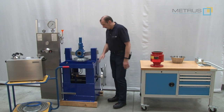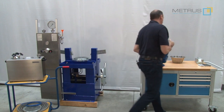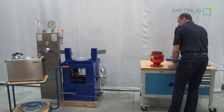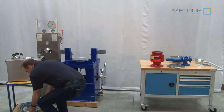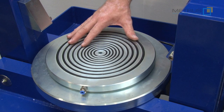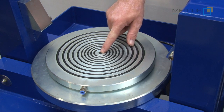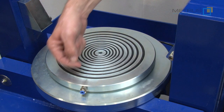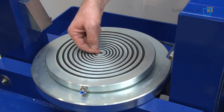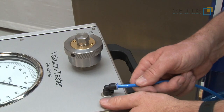First we are going to prepare the clamping table for the vacuum test. I remove the safety valve which was tested before. Then I am going to remove the original O-ring sealing plate from the SVM20-200 and now I am going to use the vacuum sealing plate. On the normal sealing plate the pressure comes underneath directly from the control panel of the SVM20-200. On the vacuum sealing plate this borehole is closed downward and we get the overpressure or vacuum from the vacuum test unit from the side, so I can connect easily with a quick coupling and a plastic hose to our vacuum tester.